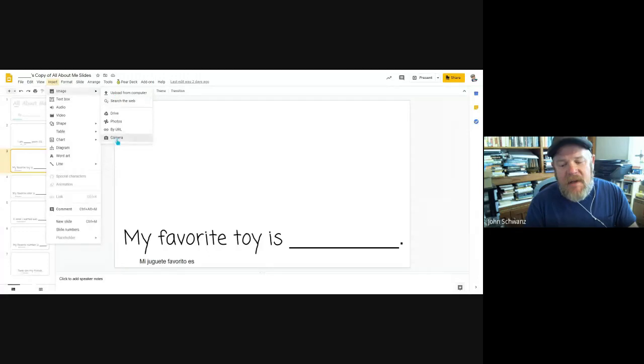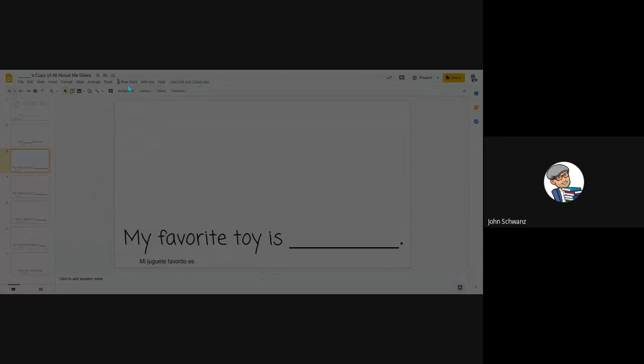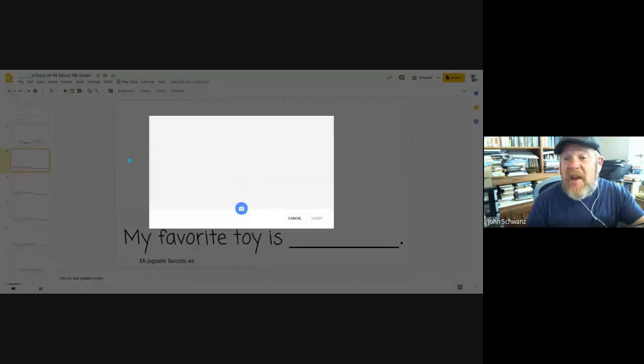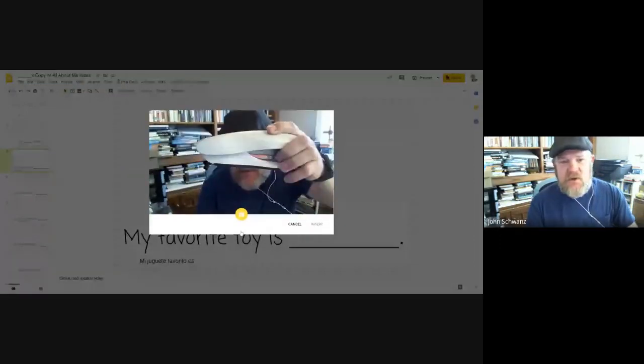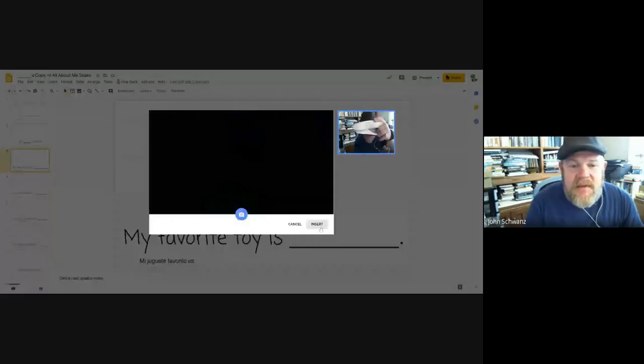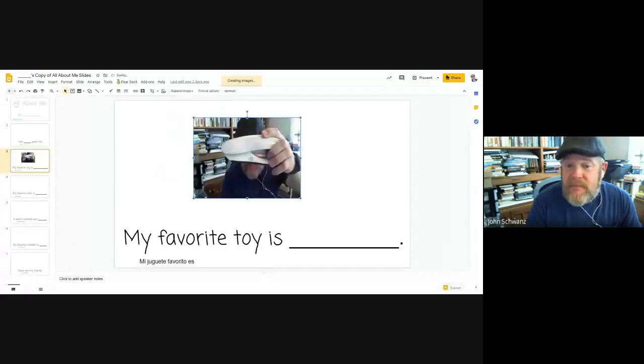And then I have to wait for the screen to load. Give it a second. And this page example is my favorite toy, right? So let's say my favorite toy is the stapler. I'm going to put that image. And this is just meant to be real quick. Of course, I could just add a clip art too. That would be fine. I'm going to add this for now for this example. And then that's done. Did that answer that question, Ms. Gutierrez?